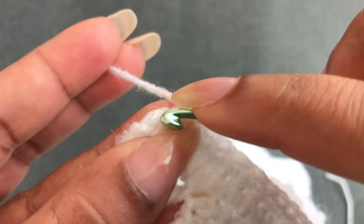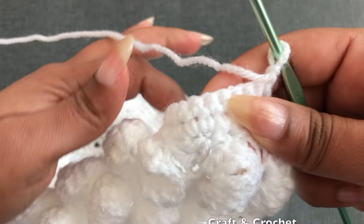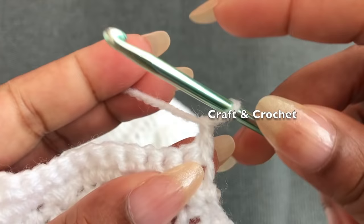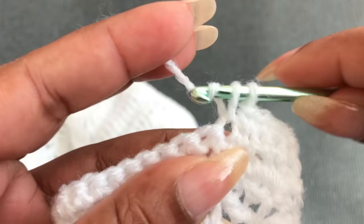Now I'm finished two rows for this side. You can see single crochet with the two rows. Next, last row, chain one, turn your work other side. Into each single crochet, into the next single crochet, one single crochet. Now I'm gonna make into each single crochet to one single crochet. Continue this pattern all the way to this buttonhole.